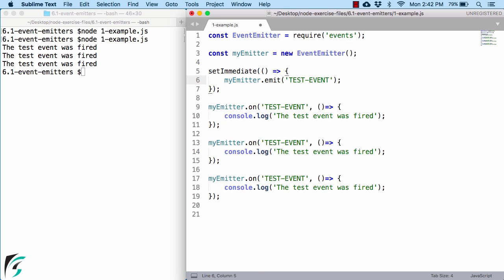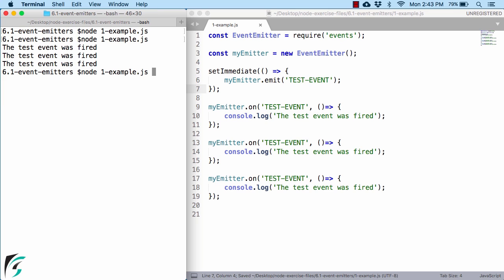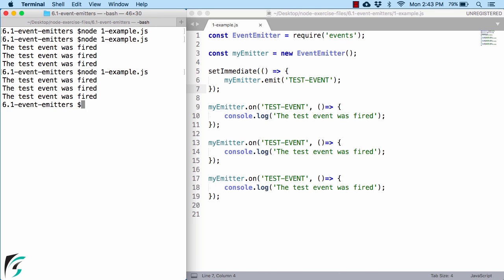Now from the previous videos, if you remember, when you wrap any code within the setImmediate function like this, this arrow function will be executed only after the rest of the code present in the script has been executed completely. So once the execution of the rest of the code is over, only then will the timer immediately start to execute the code present within this arrow function. Save the file and try to run it. So here we go, the same output.